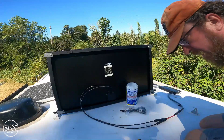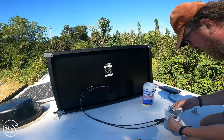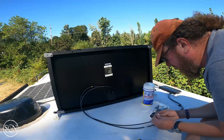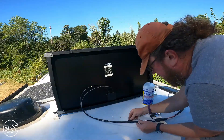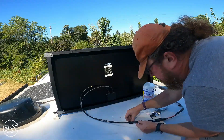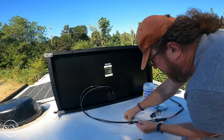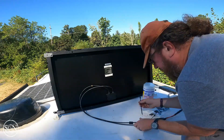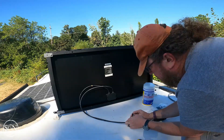Coming up on what should be my last few tie-downs. The tie-downs really, structurally, I don't think they do anything. This is really about making sure your cables don't rattle when you're driving down the road. Other than that, I don't think they have much purpose — these little zip ties.